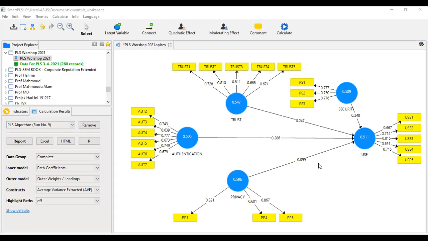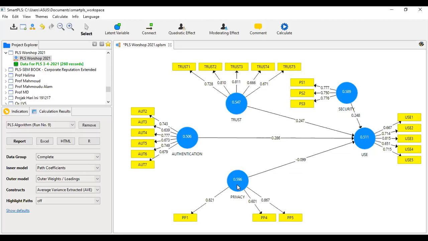According to the rule of deletion, you don't start deleting from the highest. You start from the lowest, because we are deleting to increase AVE. If you delete the biggest one, you are reducing the AVE. So that is the protocol. You have to follow it from small to large.